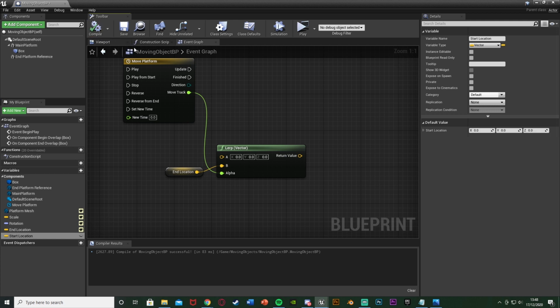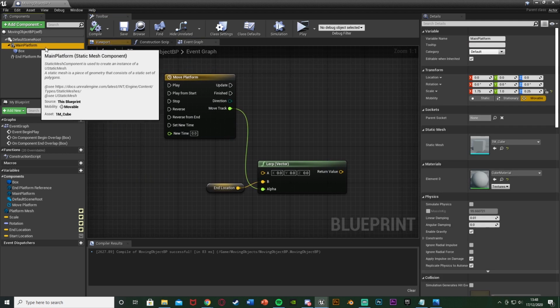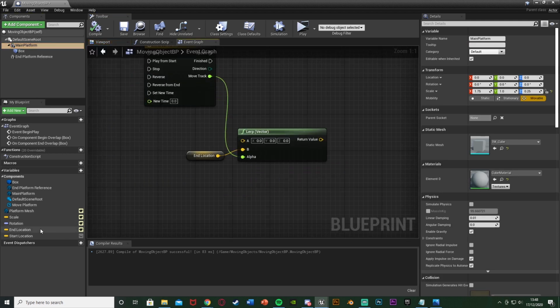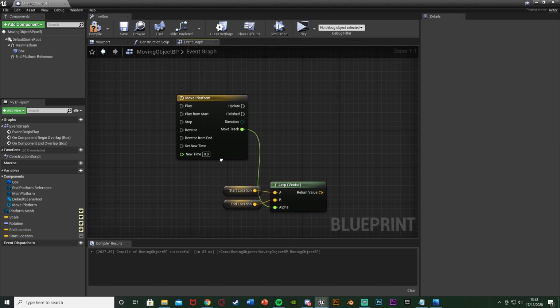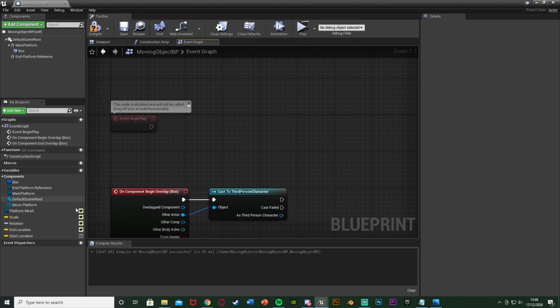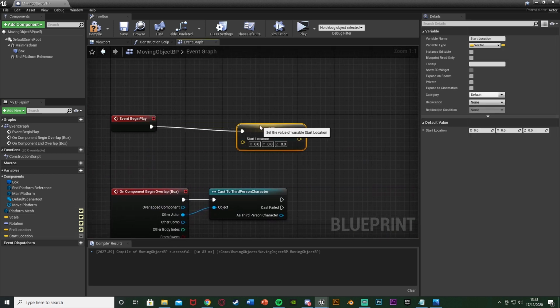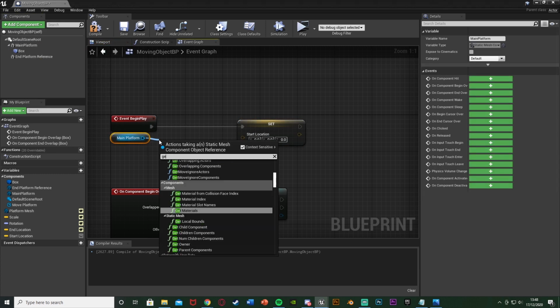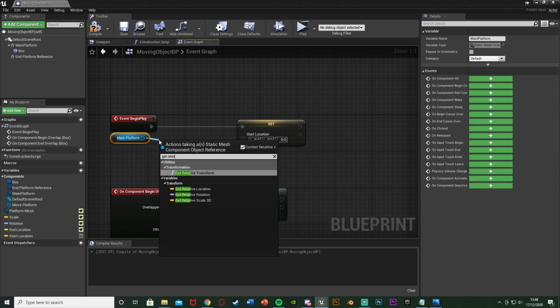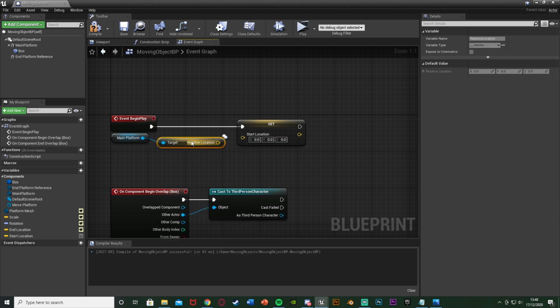But if it does change, it will change dynamically anyway, because the start is just going to be where this platform is, which we're not moving. So to set this, well, let me just put it in here first. So put it in A. So it's going to go from the value of the start to the end. So we're going to come up here, and off of event begin play, we're going to set start location like that. We're going to drag and drop a reference to our main platform here, come out of this, and we're just going to get relative location and plug that in there.